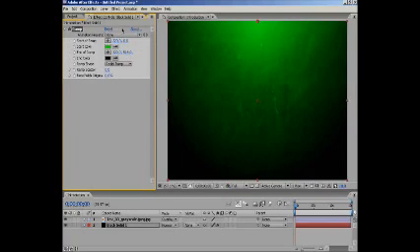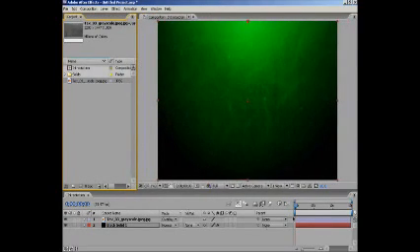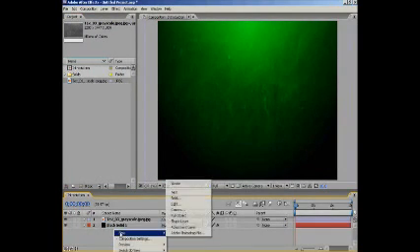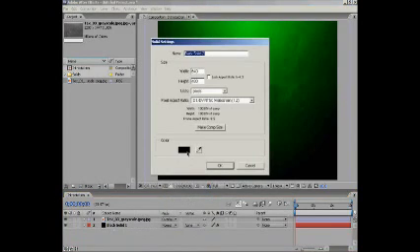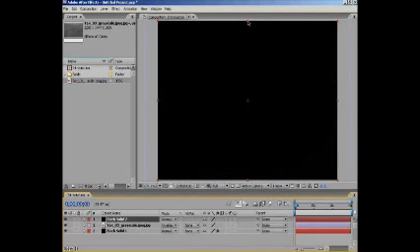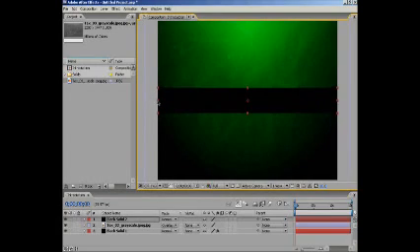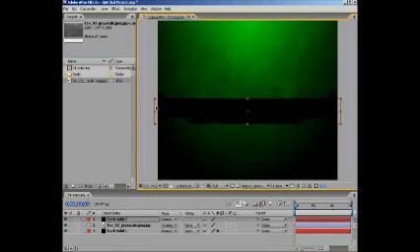Okay. Now I'll just close this once I'm finished. Now again, in the layer area, just right click, select new and solid. I'll choose black color, make comp size, okay, and I'll minimize it. We'll just scale it down in height, make it a bit wider, and I'll just rotate it a bit.